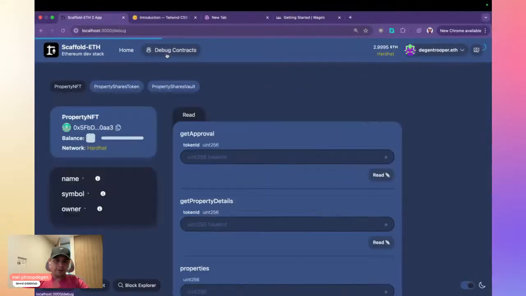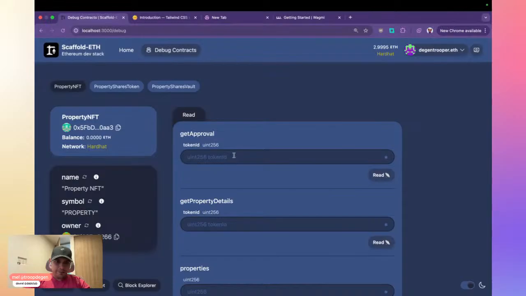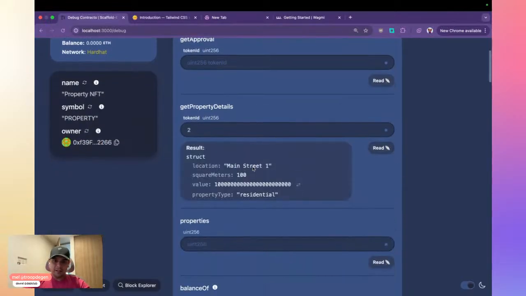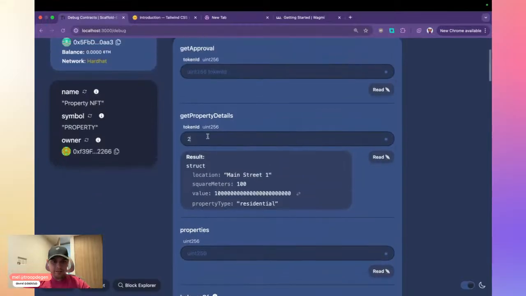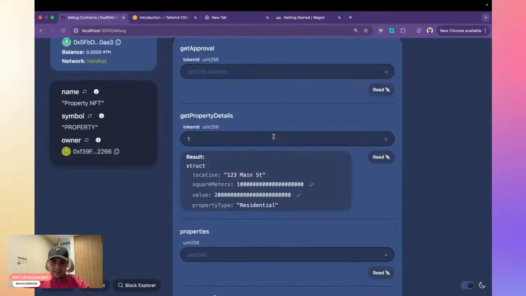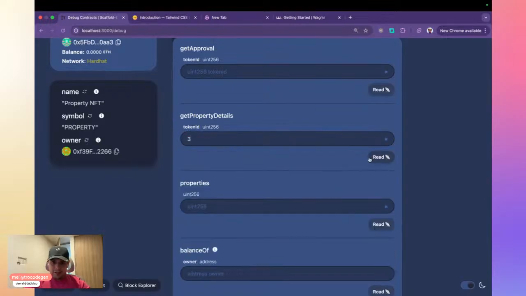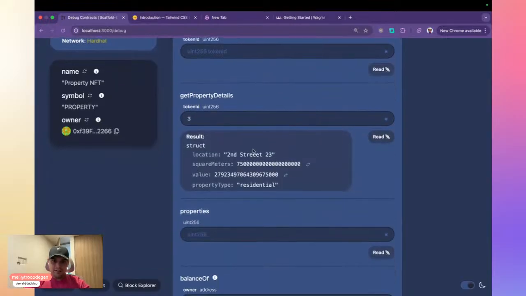If I go to the debug contracts and I want to check the property details for the recently minted one, 3 Main Street 3, this is the one. 2nd Street 23. You see, this is 75 square meters.